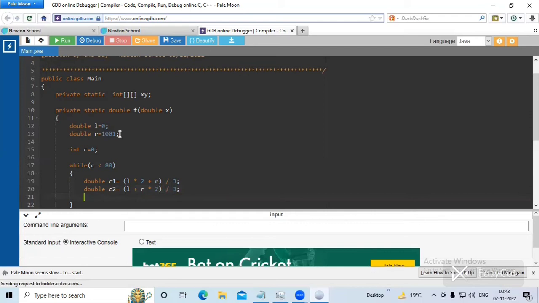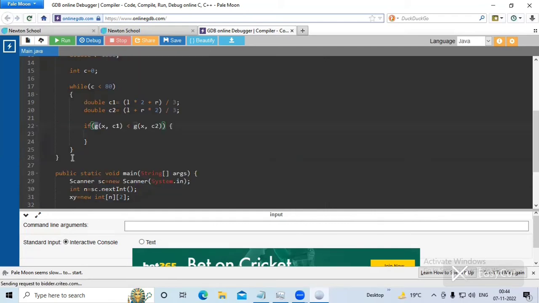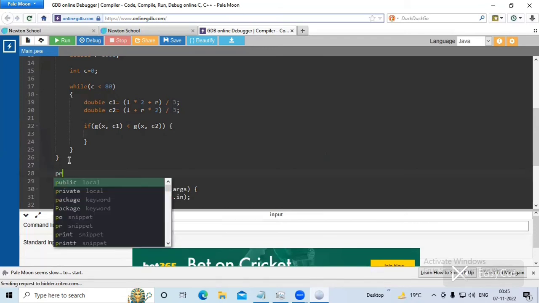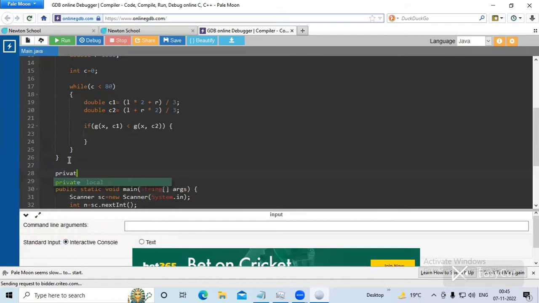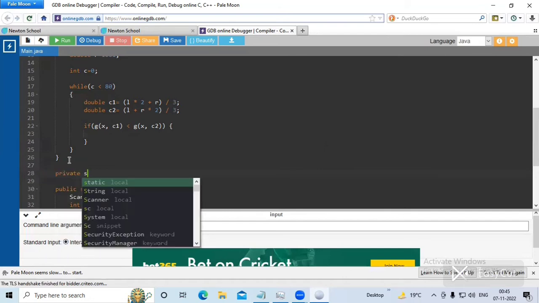Now here, right here, one more function: private static.